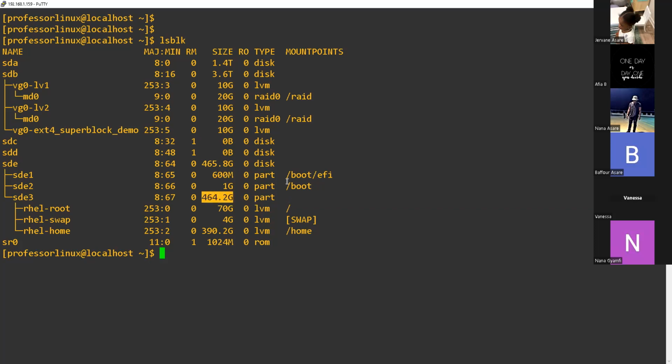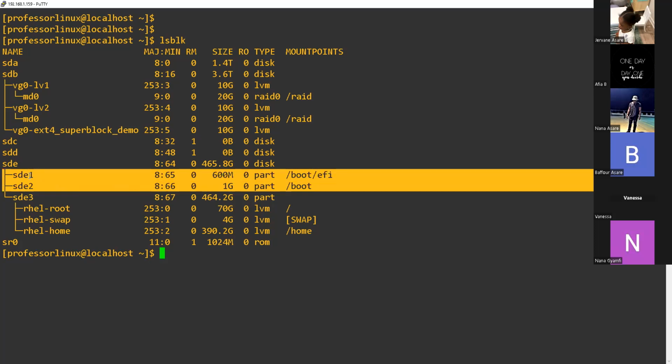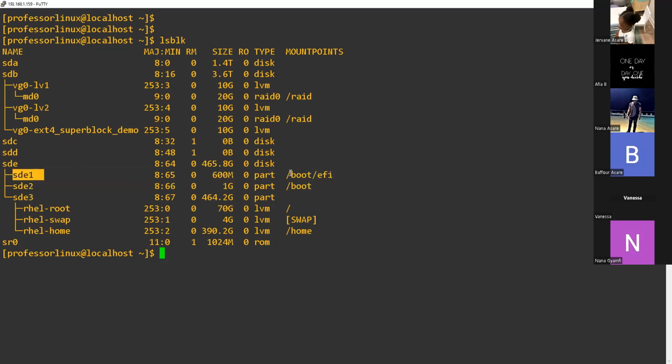As you can see here, we have /boot/efi and /boot. That's part of this partition. So we have 2 partitions here. One is SDE1, which is mounted here, and then we have SDE2 that's mounted here. I'm going to explain the mounting to you because you might see this as a foreign concept, but I will explain that. And the reason why on SDE it says that I have no free space is because I'm using logical volume manager.